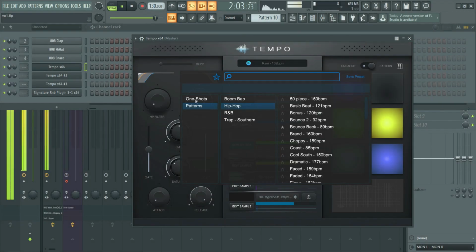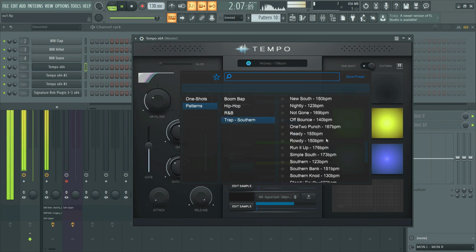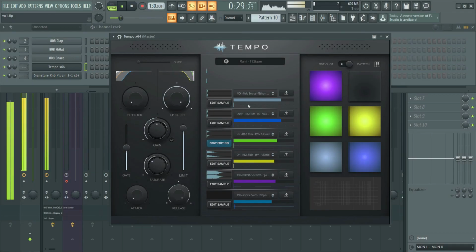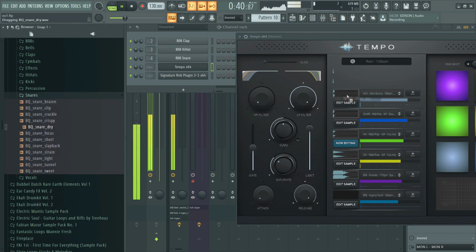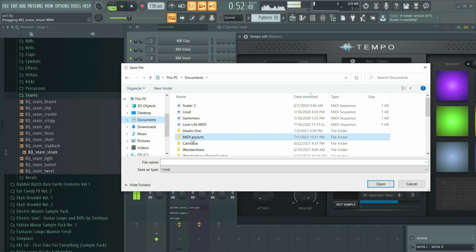So, Tempo has an ever-expanding library of hip-hop and R&B drum patterns that you can instantly add to your beats, your melodies, or your music loops. But Tempo takes it a step further because you have full control over the drum sound selection. You can swap out drum sounds, and then you can edit them further from the plugin. And then you can even export each element in each drum pattern to a separate MIDI file, and you can make these drum patterns do whatever it is that you need them to do.